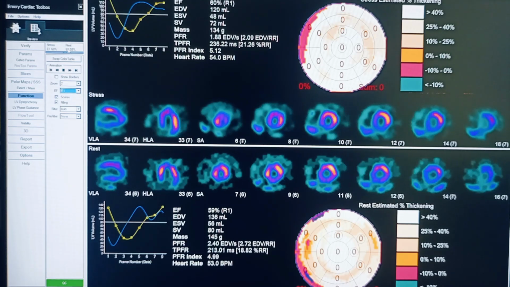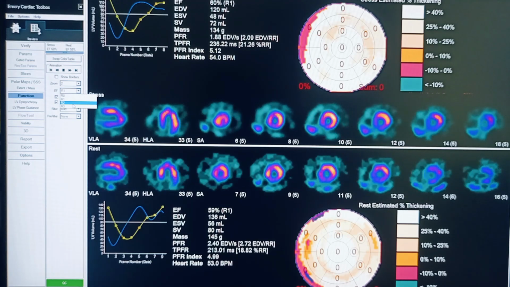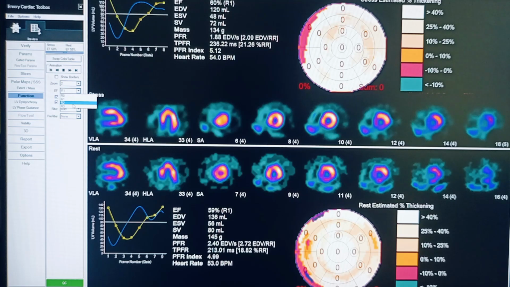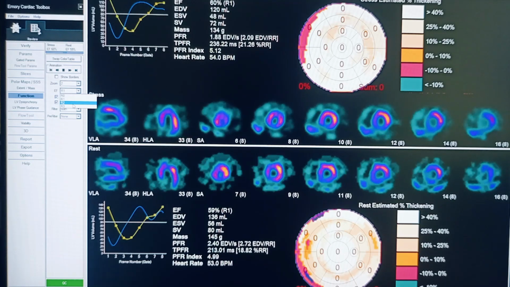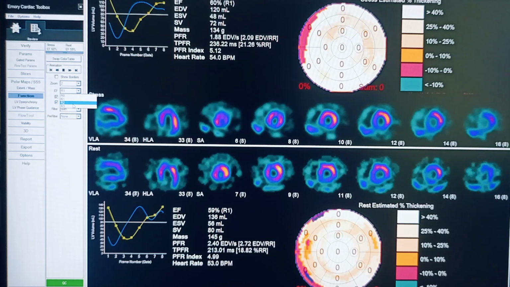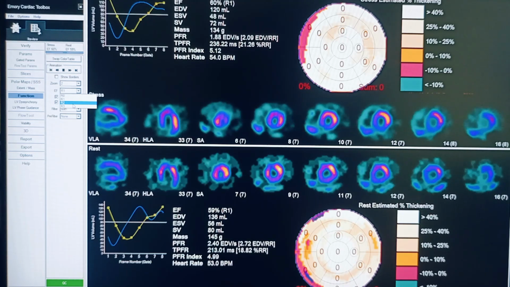So what is this regression factor? Because it is third party software, they have to match the quantitative data with different available softwares. So when it is validated, they create a regression factor. Regression factor is nothing but an algorithm which detects the diastolic volume and systolic volume of the LV.